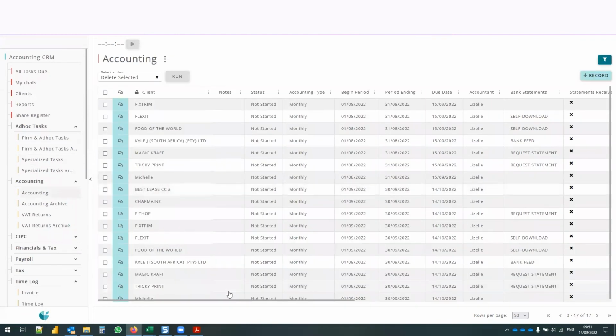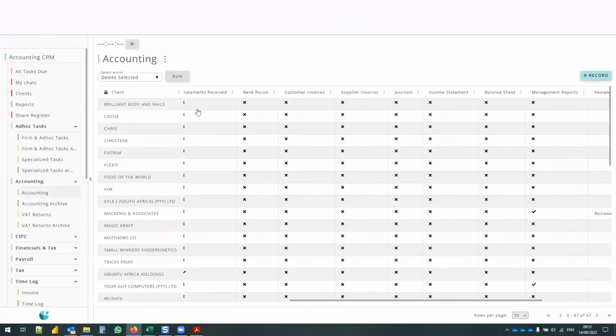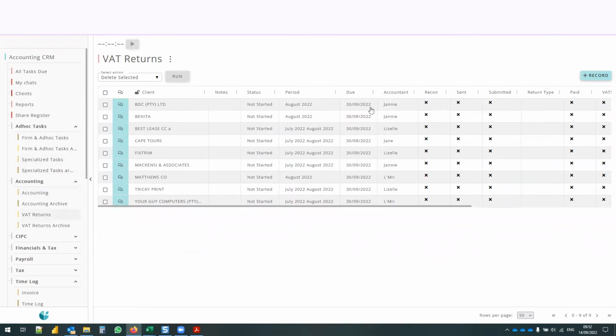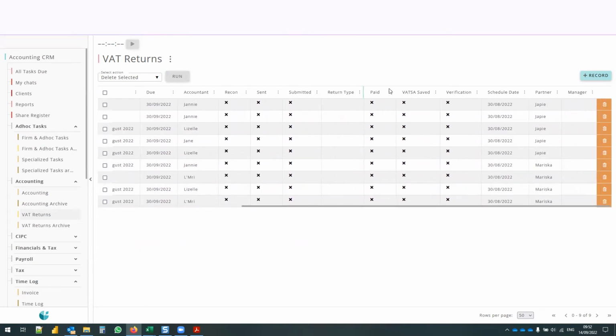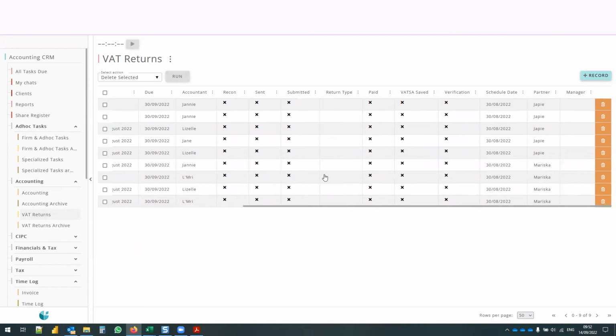Then we've got the accounting table, which I have shown you some of, and you can track through the basics of bookkeeping here. If there's anything that we do not have a heading for here to tick through, create a specialized task to be reminded of that. And we have the VAT returns, which, as I said, will schedule with the due dates according to how they are registered with SARS. So you'll see here our September guys coming up are the monthlies and the even vendors. And on the 1st of October, the monthlies and the odd vendors will populate automatically to this table, and you can track through the process.